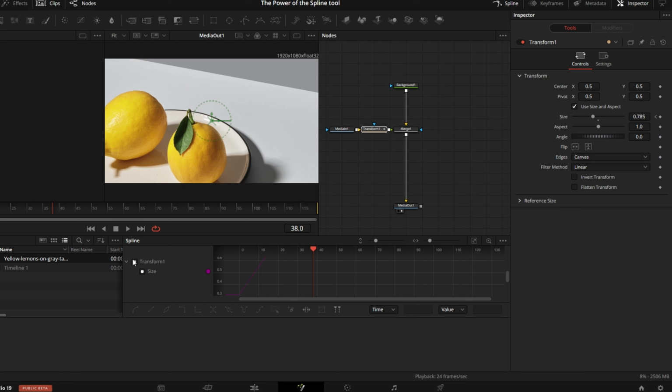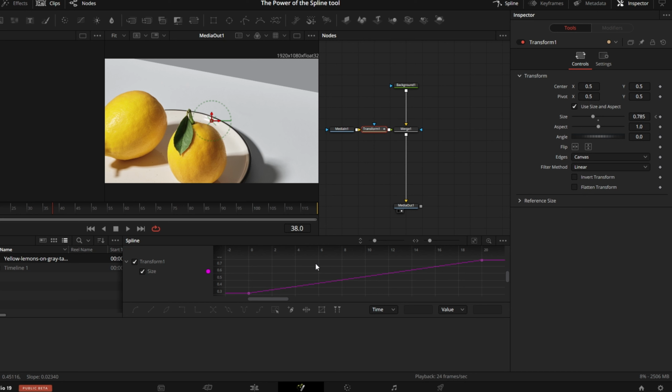You might be greeted with a checkbox on the transform that is unchecked. So you're going to want to select whatever tool you have and check it off and hit show only selected right here. Now that we have that, you can hit this guy that says zoom to fit. And now we can highlight our keyframes in two ways. You can either hit Control+A on your keyboard, that will select everything, or you can come down here below them and just drag a line across and select both of them.